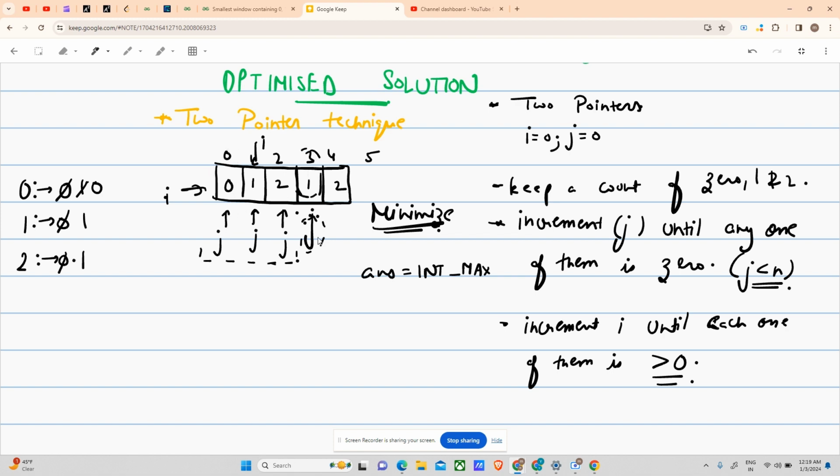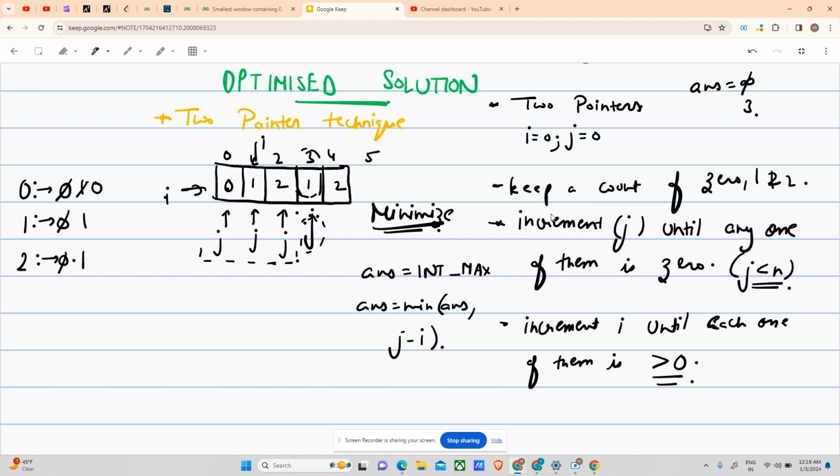So the elements between are 0 1 2, that is j minus i. So the answer would become min of the existing answer, comma, j minus i. So it becomes 3. The answer is initially infinity, it becomes 3. Now when i comes here, you see that the count is no longer satisfying the condition of at least one 0, at least one 1 and at least one 2. So we don't update the answer.